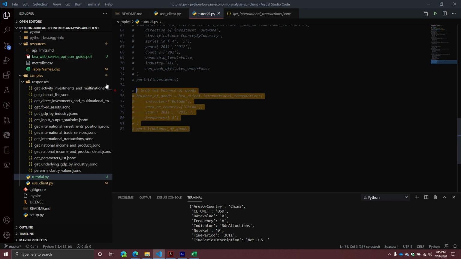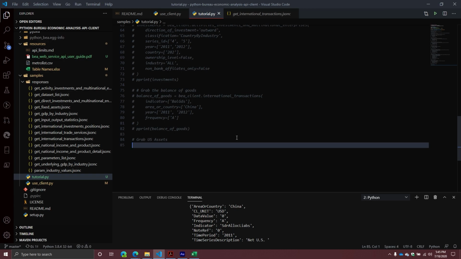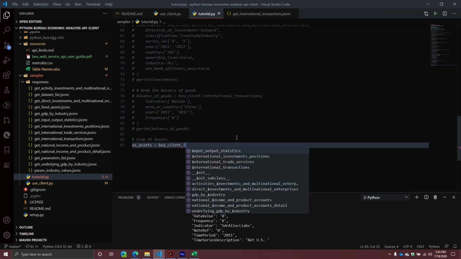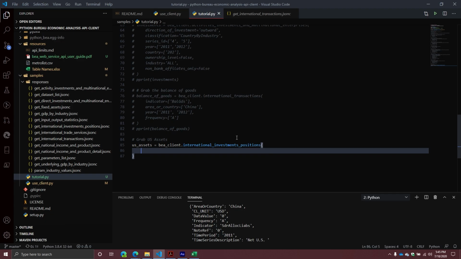There is U.S. assets. Grab U.S. assets. Okay, that's straightforward. We're going to create a new variable, call it U.S. assets. This will equal the client, and in this case I want international investment positions. This one, I want the type of investment. This will be financial assets, excluding financial derivatives.